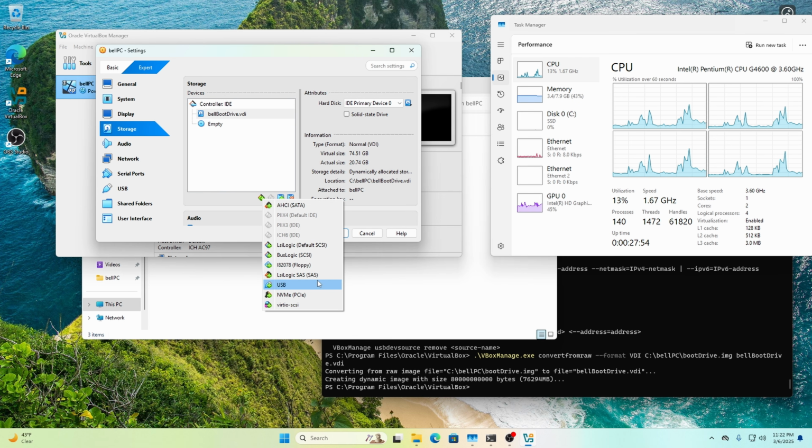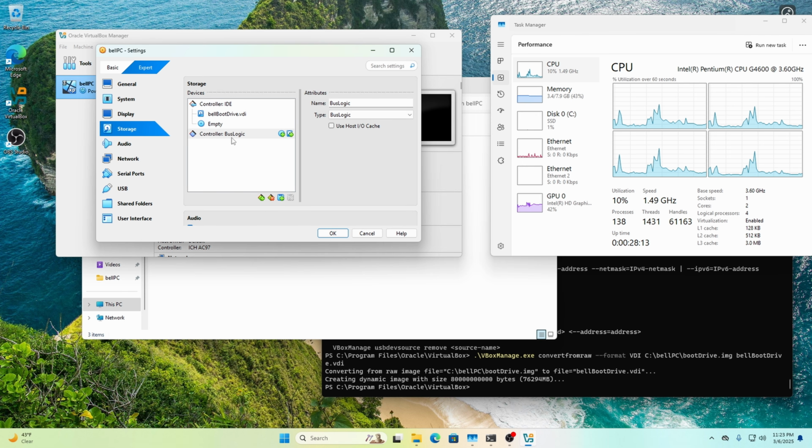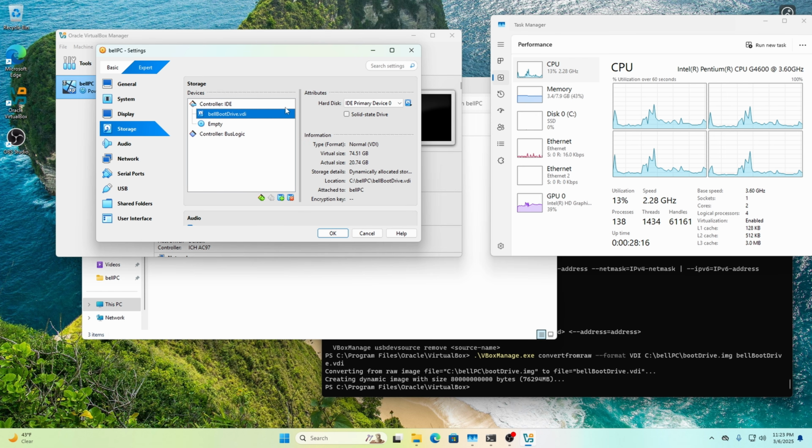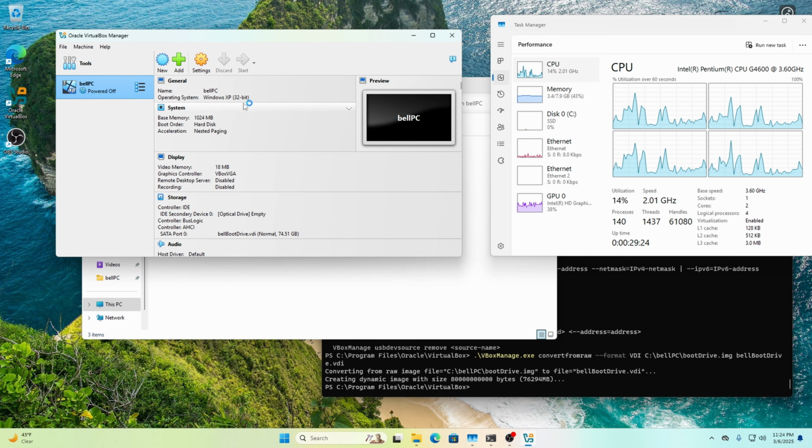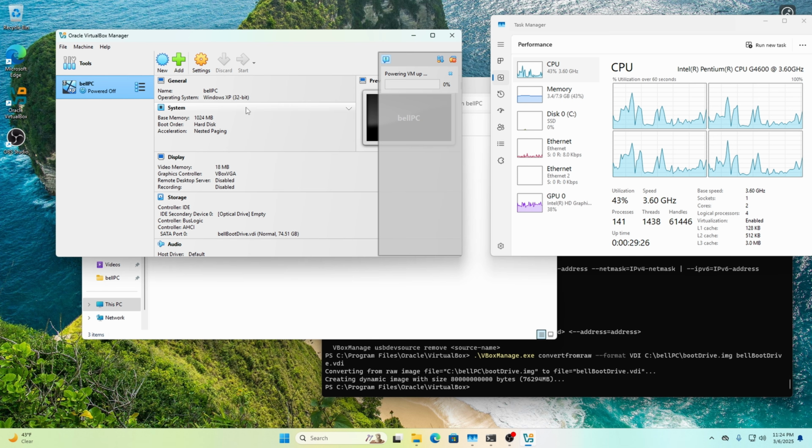There's a SCSI controller, SAS, floppy, and a few more. Maybe try AHCI. I mean, from my knowledge of VirtualBox, the controller should be compatible. Maybe Windows XP doesn't like its controller being changed and isn't compatible with this new one. But I'm going to try these other controllers and see if it wants to boot with them. And maybe I'll get lucky with some of these other controller types. I'm just trying SATA now.